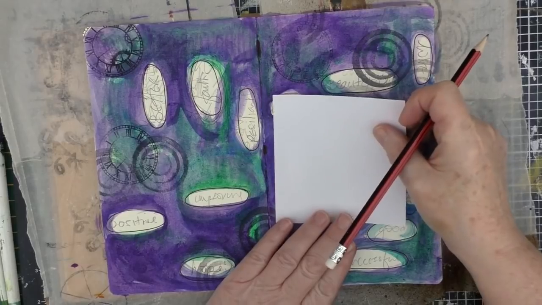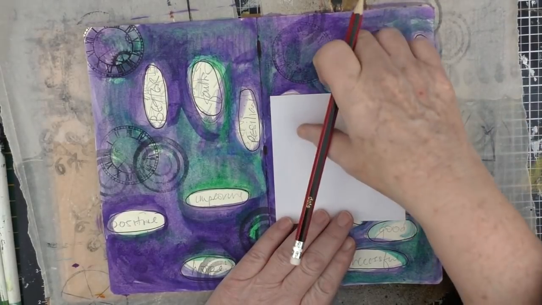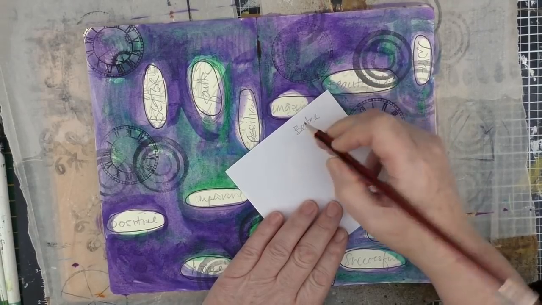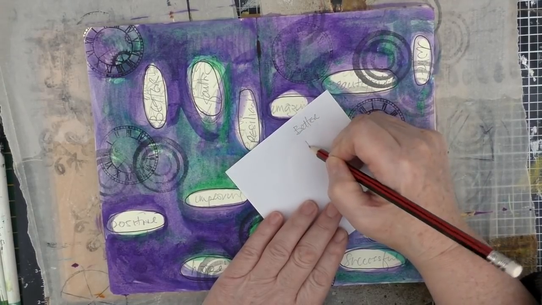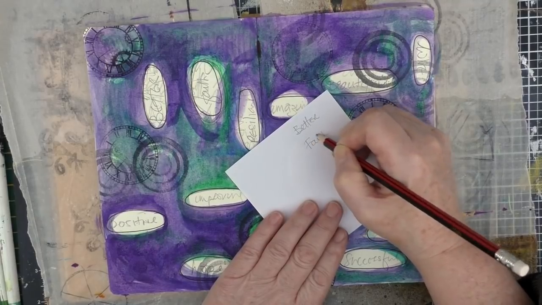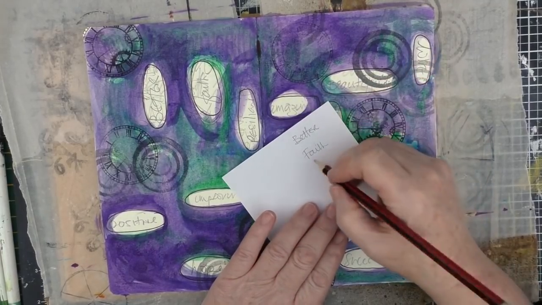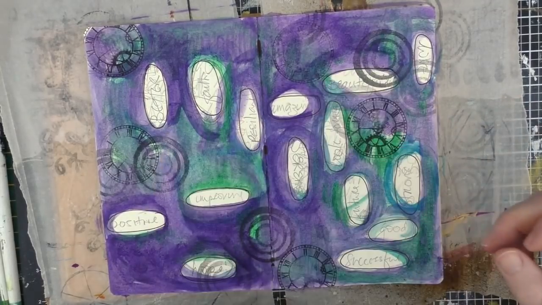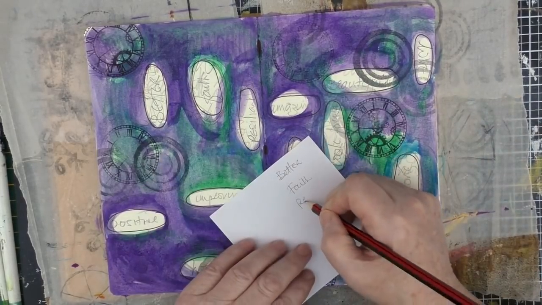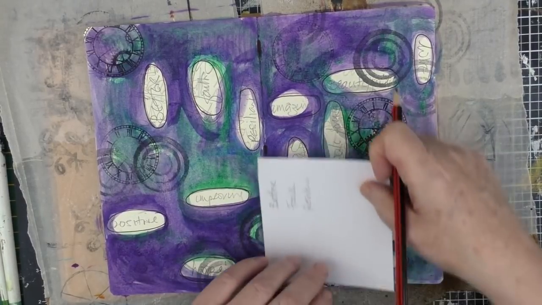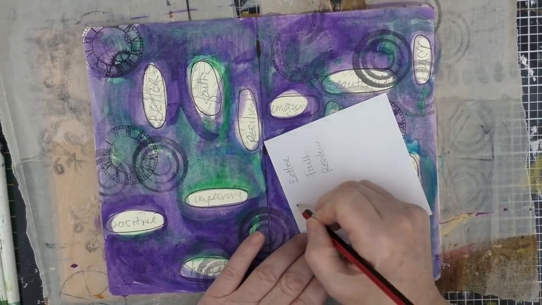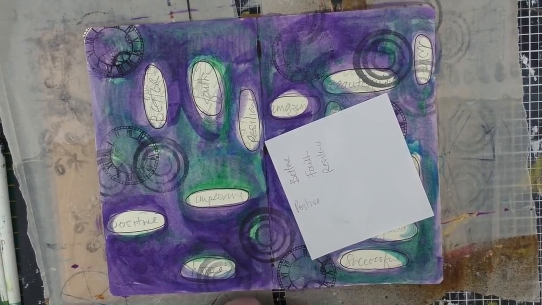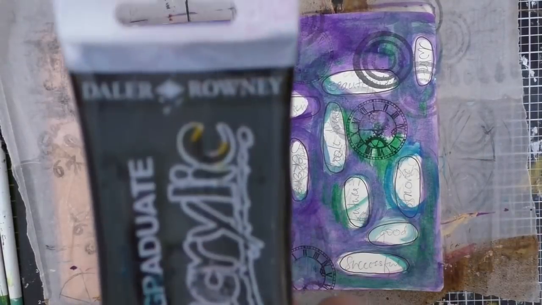At this point I decide that I want to just note down all the words that I have circled because I'm actually going to fill the words in with some black paint, or fill in the ovals anyway with black paint. So I want to make sure that I've captured everything and I also want to capture it in the actual direction that it's going. I wanted it to stay that way.